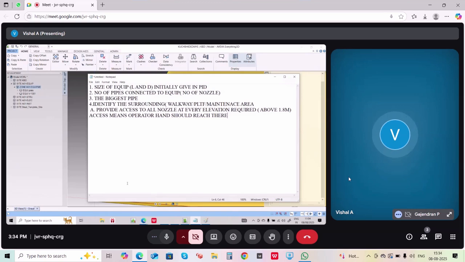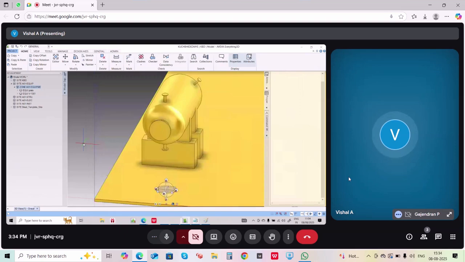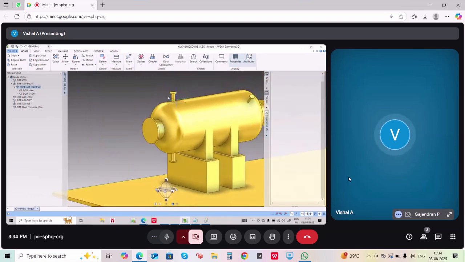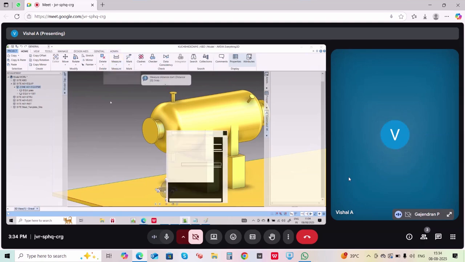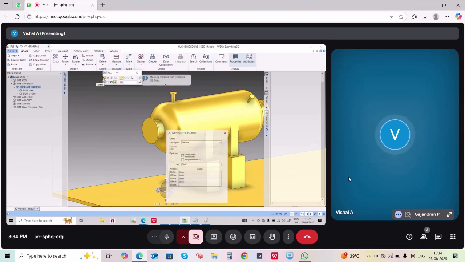So how are you going to give access? Access means a person has to be there. In our case, suppose for example this nozzle, first of all you have to go to the distance. Now in the distance, if you bring your cursor here, you can see element, and this is graphics. So we are using these two only, and then you have snap and cursor.